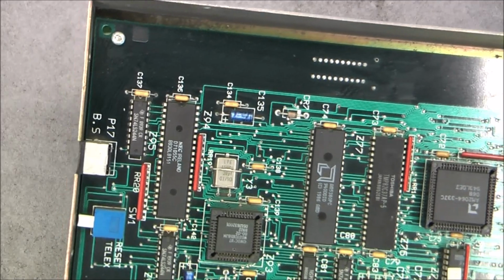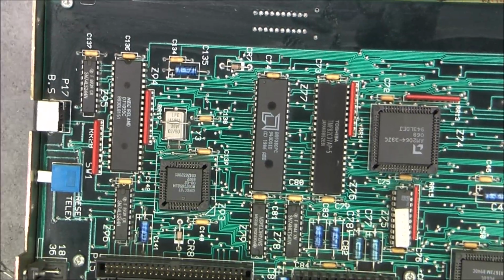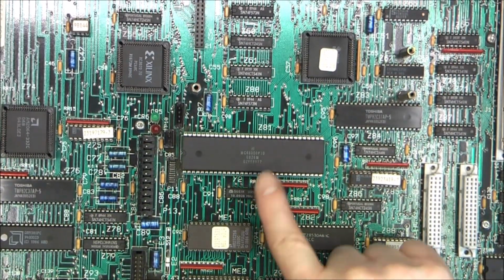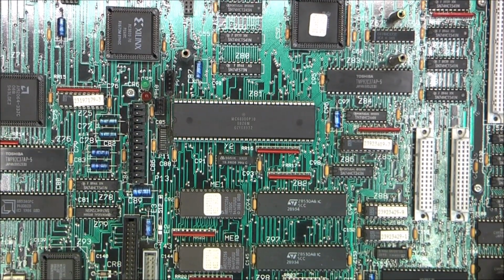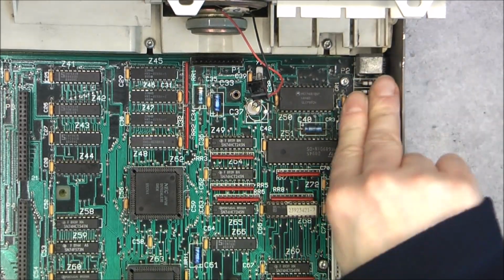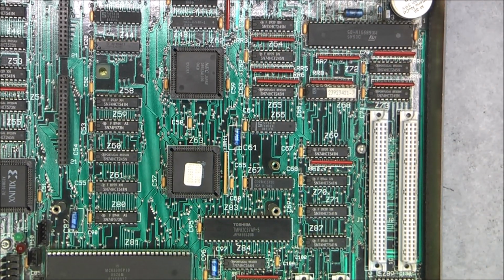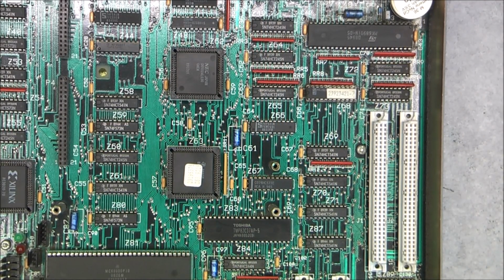And what do we have? Again, all the possible brands of ICs. Here, one more Motorola 68000 with its EPROMs. A battery here which is probably, yes, completely dead. And a number of torque screws to undo to reveal the backside, which will maybe have even more surface mount parts. So I have to undo it.